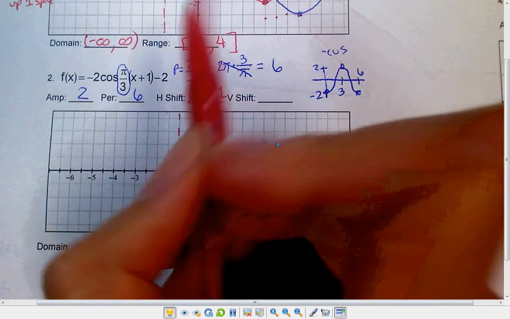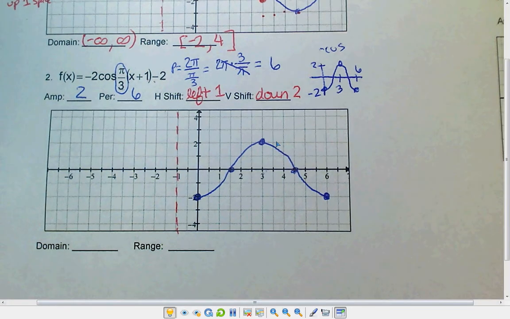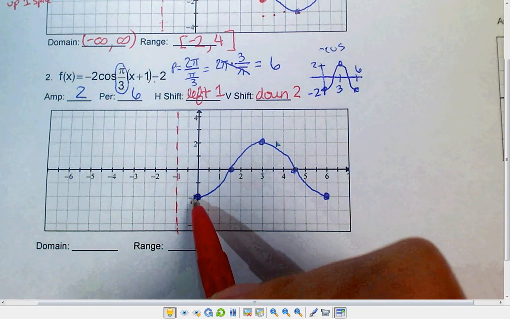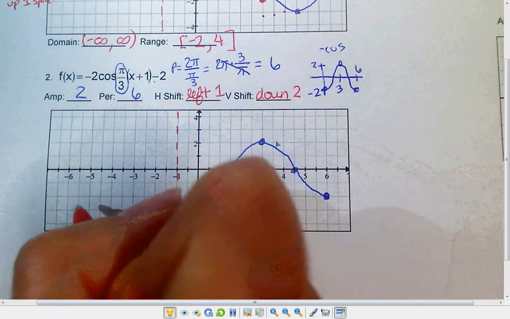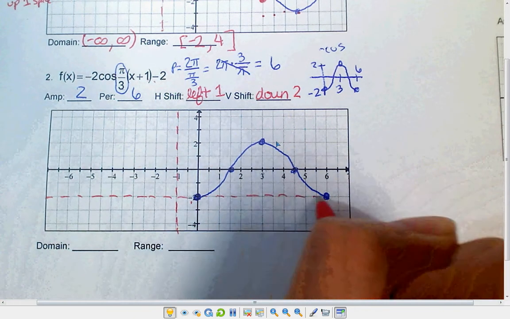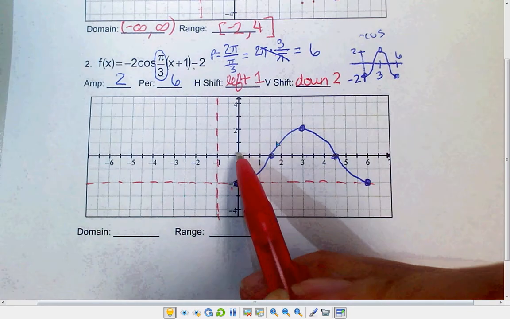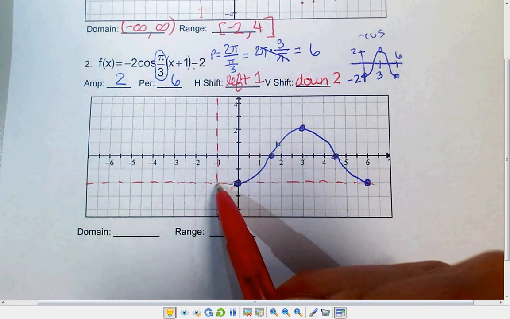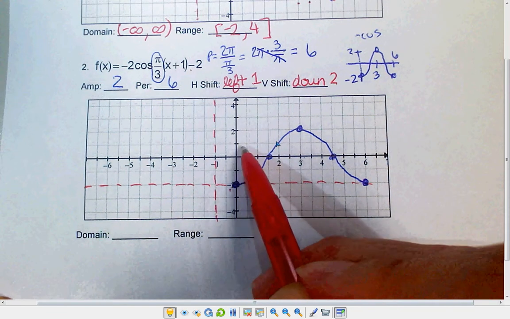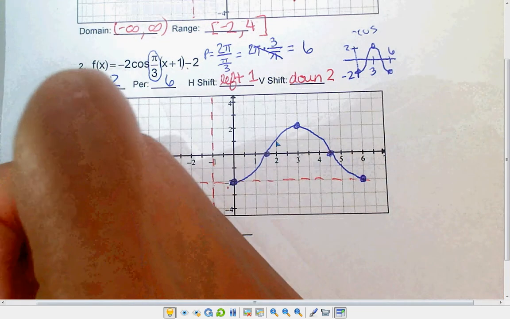Okay, for your vertical shift, you're subtracting, which means we're going down 2. And in this case, again, we're looking at the labeling. 2 units is 2 spaces. So going down 2 means that we're ending right here. And now let's look at what has changed from our original origin to our new origin. So to get from our original origin to our new origin, we had to move left 2 spaces, down 2 spaces. So now I'm counting the spaces.